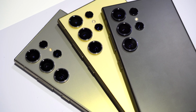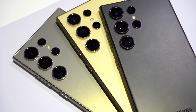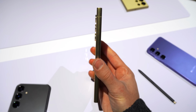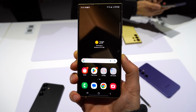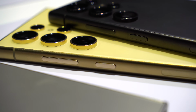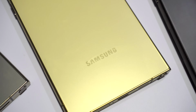And with the S24 Ultra, the second thing you should know is that this phone is now made of titanium. The housing and frame are a new, much stronger material than before, and the front glass on the S24 Ultra is also a new, stronger Corning Gorilla Glass armor. So all the way around, the S24 Ultra gets a tougher build for better protection against those unfortunate drops.